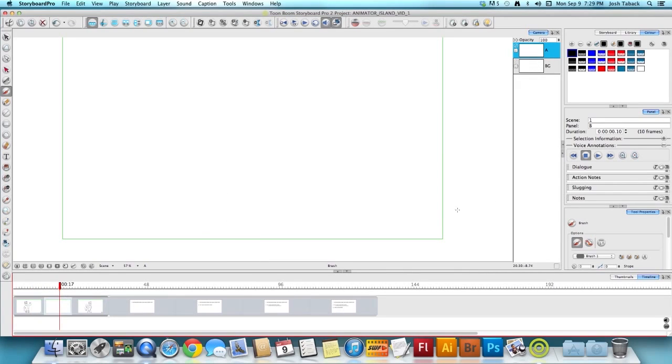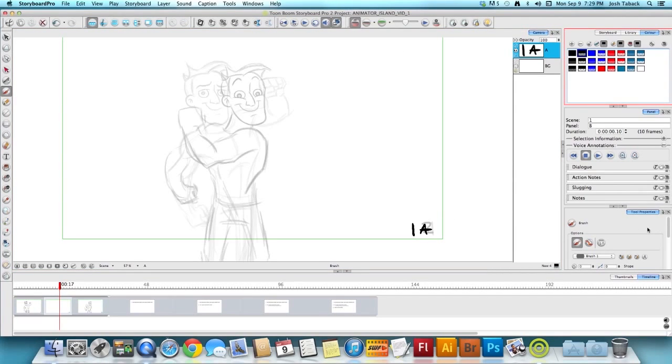So we got our drawing 1A there. I'm going to turn onion skin on. And then you see here you got your two drawings. Now what happens is when you start to kind of fill in the blanks, you got so much mess going on here, it's hard to see what's going on. Now, these two poses are extreme enough that the middle pose wouldn't necessarily be an in-between, it would pretty much be a breakdown, which is another main pose, but since it's not an extreme, it's a breakdown in the middle of the action. But for today's purposes, we're going to call it the in-between.